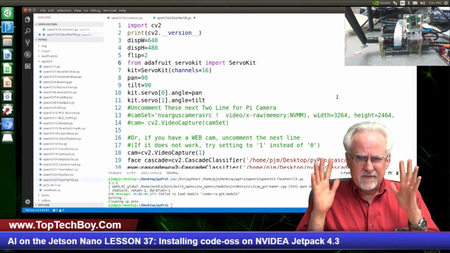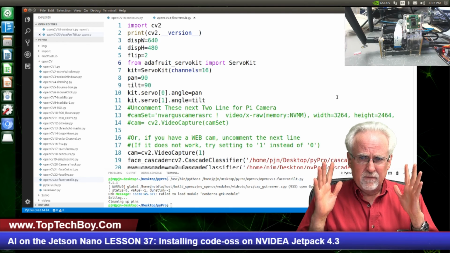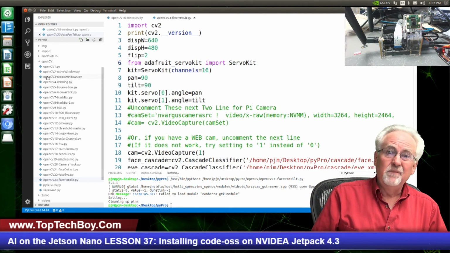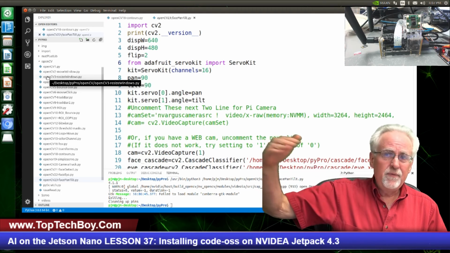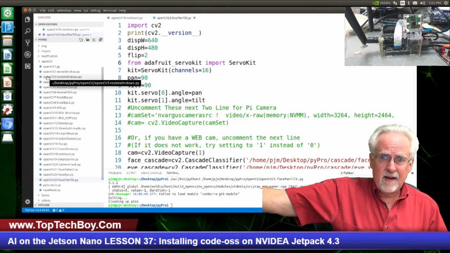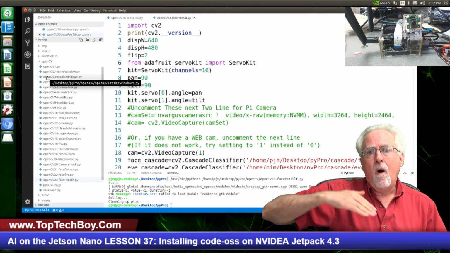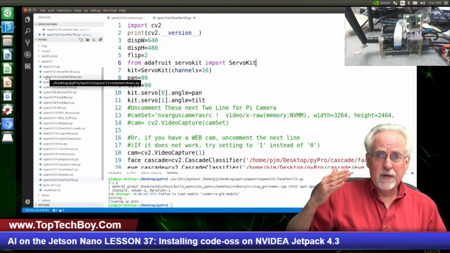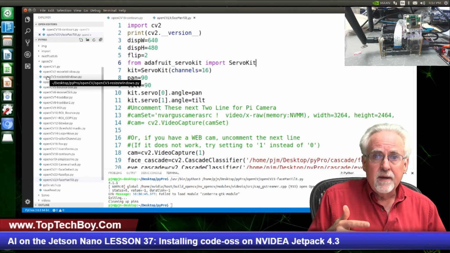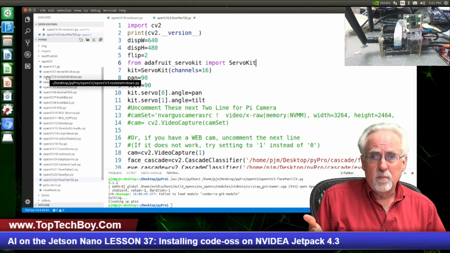So what is this that I've done in the last few minutes that's sort of confusing? I wanted to make sure that in lessons number 1 through whatever it was, 34 or 35, all those programs that we had written work now that we're on JetPack 4.3.